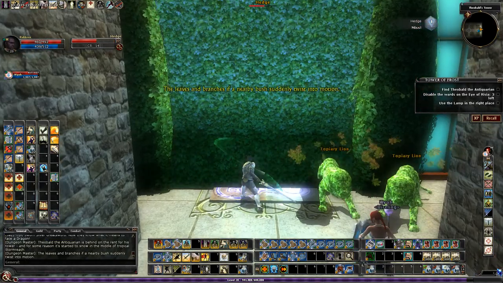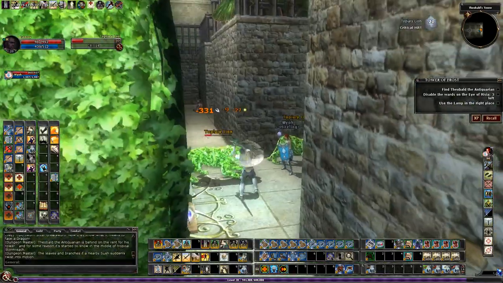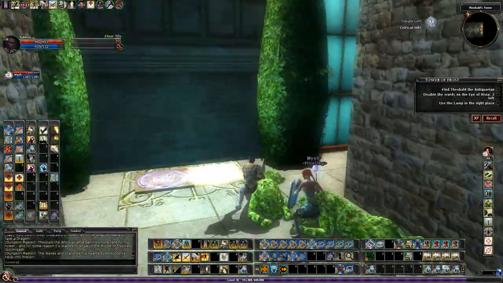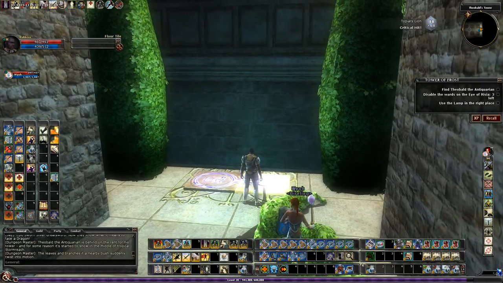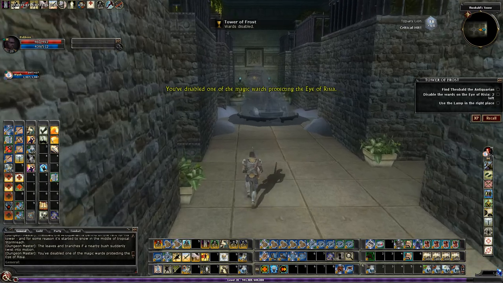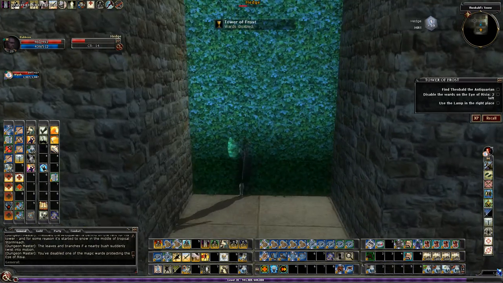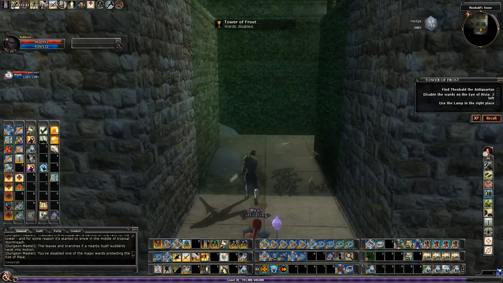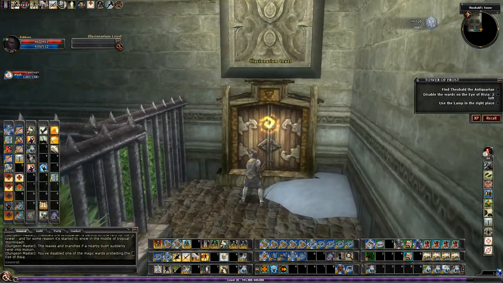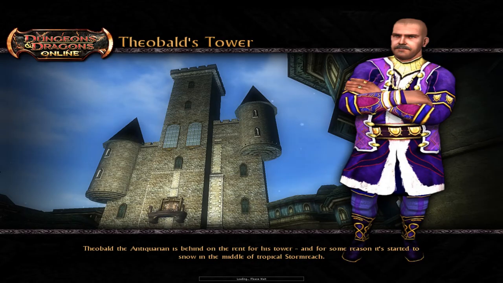And branches of a nearby bush suddenly twist into motion. Disable. All right. All right, now we're going to the Illusorium.